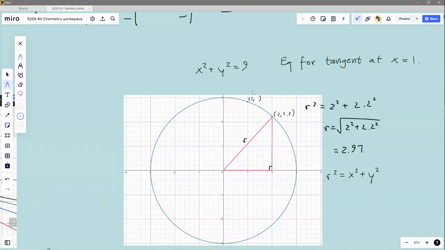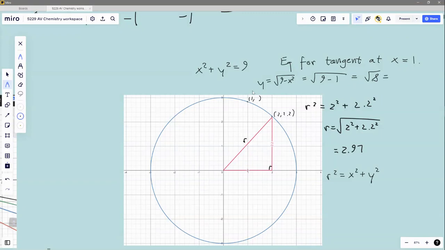We have the value for x, so rearranging the equation, y is going to be equal to the square root of 9 minus x squared. What I did is I subtracted x squared, giving 9 minus x squared, and then I square rooted both sides. Because we know that in this case x is 1, it's going to be 9 minus 1 squared, which is 1, so the square root of 8. We're going to leave it as a surd.